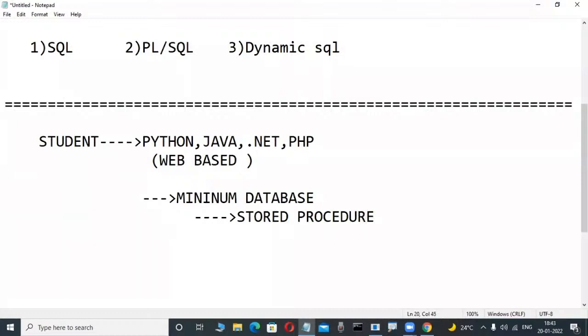That's why when Java or .NET programmers attend interviews, many interviewers ask: write a query to display the highest salary employee, write a query to display the second highest salary employee, what is a join, write a query to delete duplicate rows from a table. So many predefined queries they ask, to check whether you have at least minimum knowledge. Front-end developers also need minimum knowledge of Oracle, SQL Server, DB2, anything. That's why so many fellows are learning courses like this.